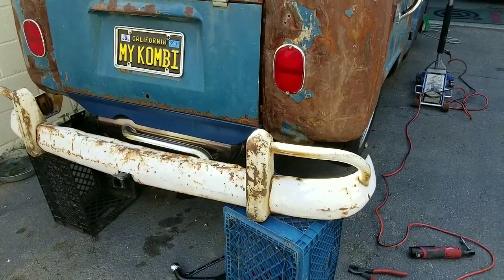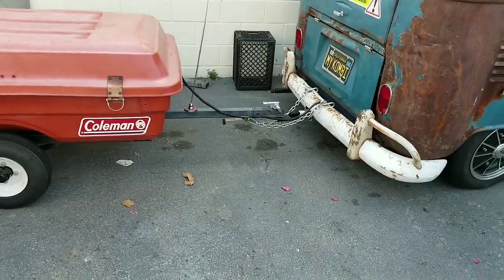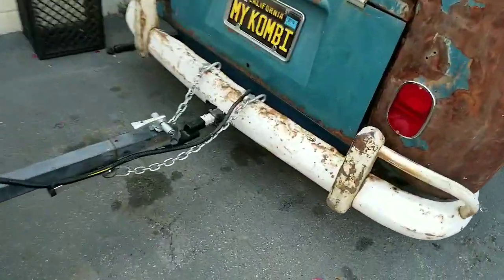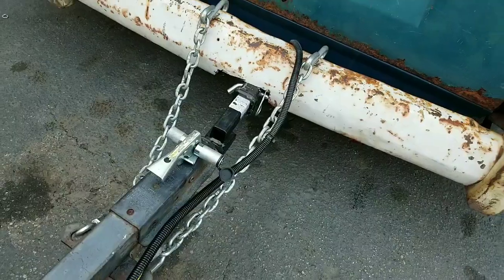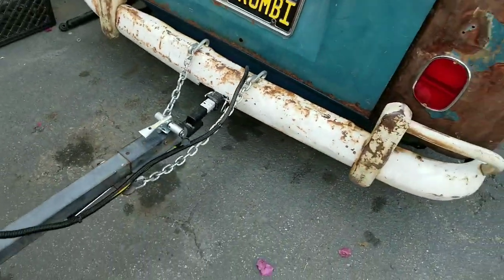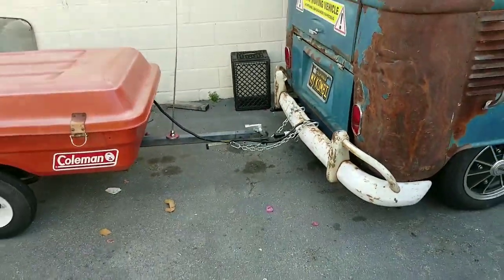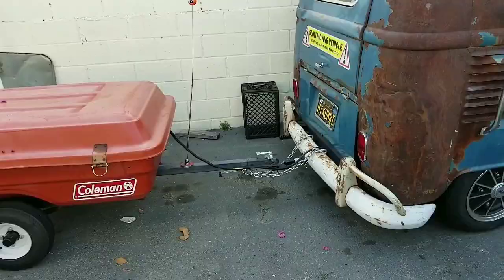Check back in a minute. All right, there it is. You can see, you got the bumper clearance. I had to cut a little bit more on one side just to be able to get the pin in and out comfortably, but what can you do? Beat up old bumper anyways. Now let's take it out for a test ride.